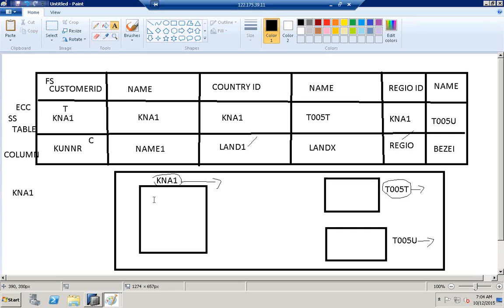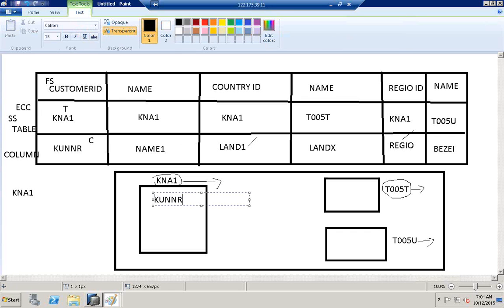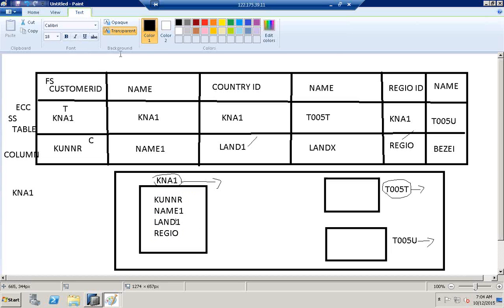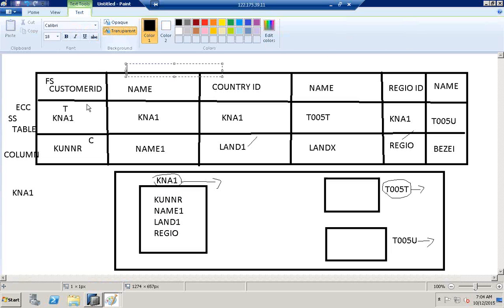So the KNA1 table consists of KUNNR, which is the customer ID, name of the customer, name1, land1, regio. Here I'm trying to group the columns which are grouped under the KNA1 table.